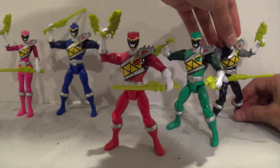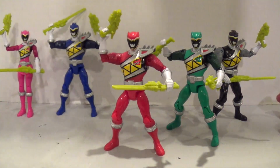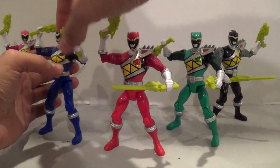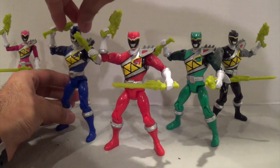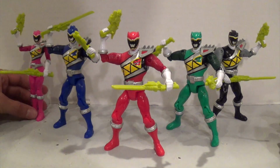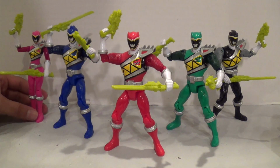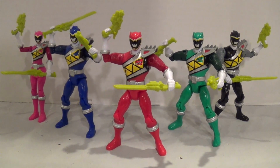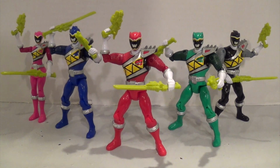I'll try and get them all lined up like this. So they look great. I mean, honestly, just look at these guys. This looks really cool. So I'm definitely really excited to have these, and I'll probably display it like this, just because it looks great. I mean, look at this. Look at that, folks. That just looks awesome to me. I just love this so much.